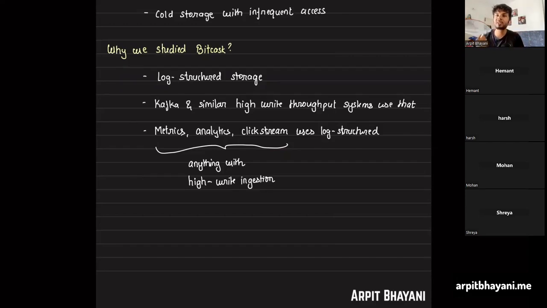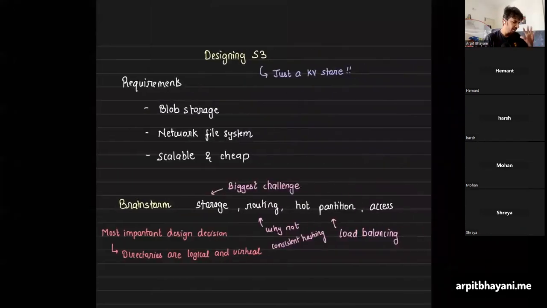So this is the magic sauce behind any system that claims to be a high write throughput system. It's always backed by a log structured storage. Kafka is an example of that. So when you say I'll use Kafka over here, you're effectively using a log structured storage, which gives you the ability to write on cheap commodity hardware at very high performance, which is why Bitcask is so important, right? Okay. This is a glimpse of the previous discussion.